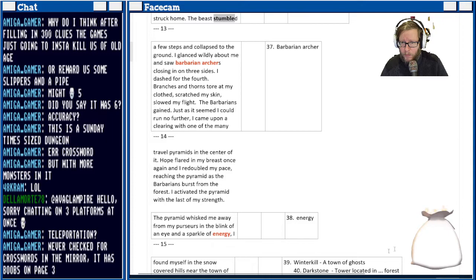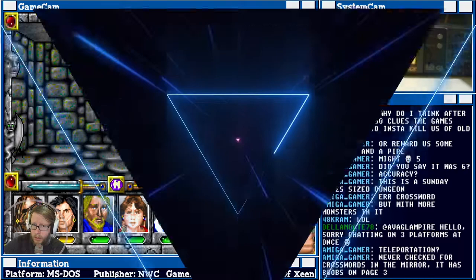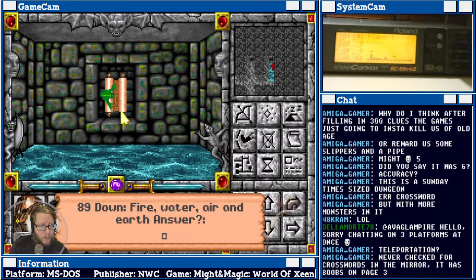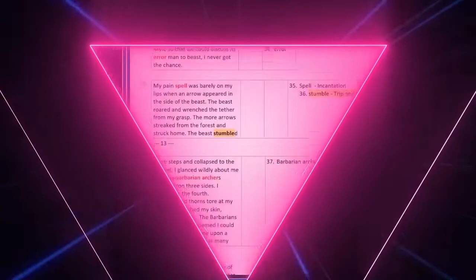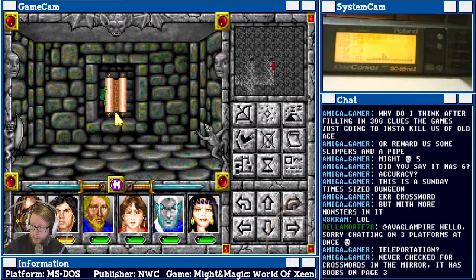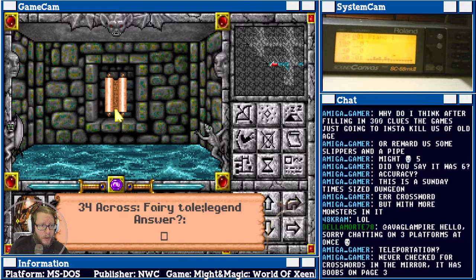Okay, slowly eking our way through this. Fire, water, earth, and air, that's the elements. That's elementary, my dear Watson. A fairy tale or legend, five letters, that's a fable.